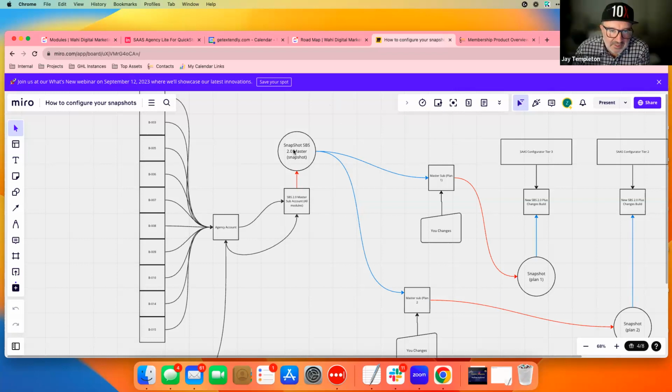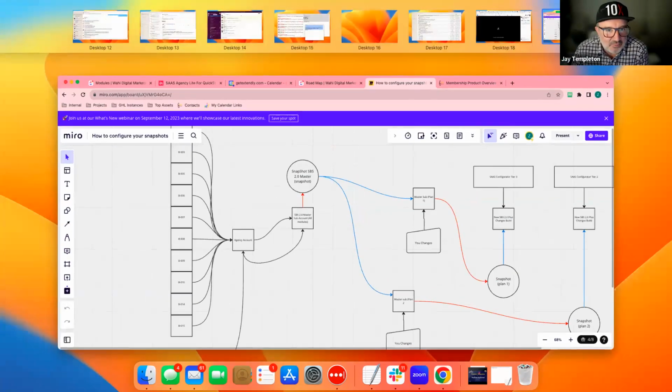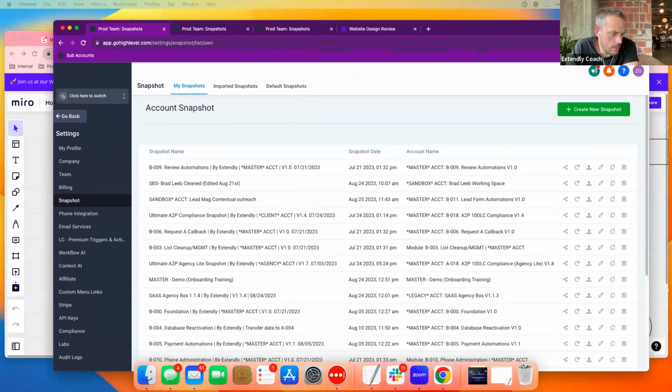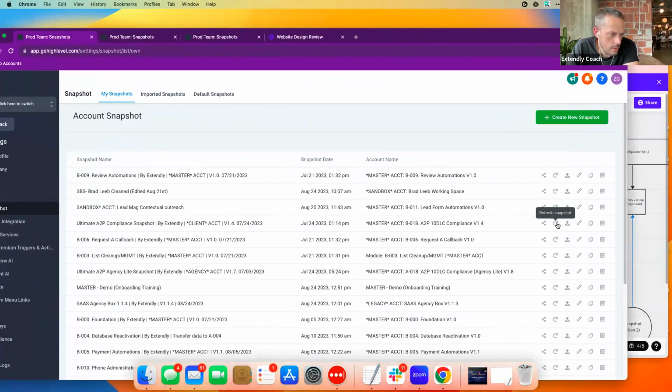Yeah, I didn't know that existed, and I'd built out a template that was pushing out to 3 or 4 different companies on the regular. And that's how I built all of that out in make.com and used snapshot automation that way. And then someone goes, oh, it's just this button here. Wow. Yeah, just to quickly show you guys, it's this little button here. So whenever you click on one of these buttons, it pulls in any changes that you've made inside of that sub account where you built the snapshot from into the snapshot.